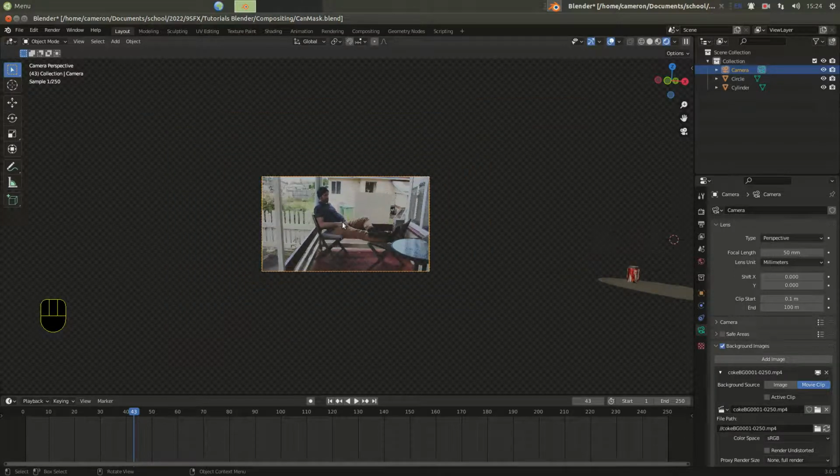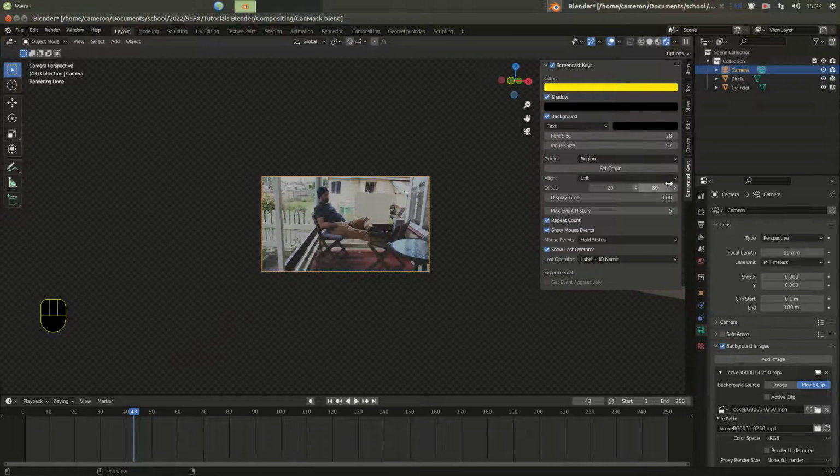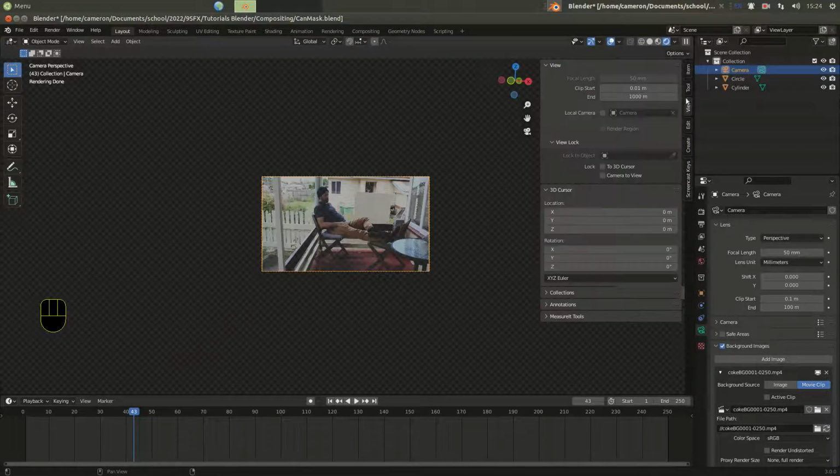Now I need that to line up with this bit here. So there's a feature in this called, if we go into view, now just N will open up that, but also this little arrow here will open up this menu, and there's a series of tabs down here. We want the one called view, and then camera to view.